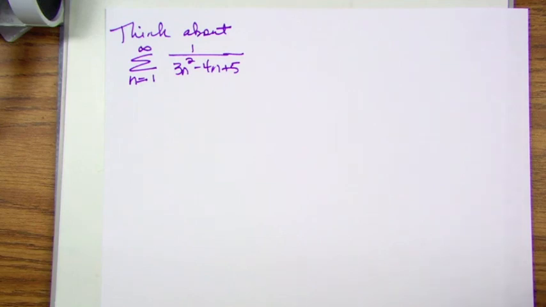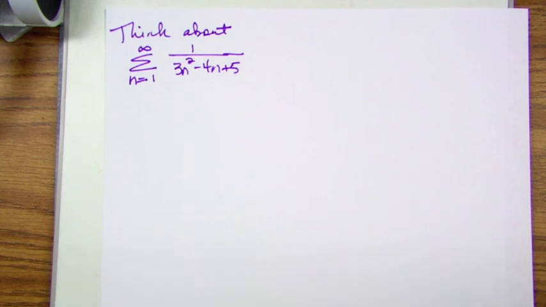So think about that for a minute. What would you start with if you were doing this problem? Nth term test, right? I do the limit as n goes to infinity, and I would get 0, which means I need to do some more work. Okay? Is it geometric? No. Could I do the integral test? Yes, I could, but I would have to do partial fractions, if that even factors. Okay, so then the next thing I can ask myself is, is there something I can compare it to?